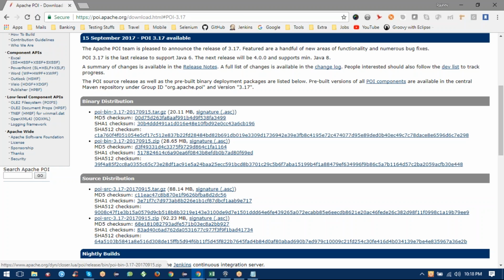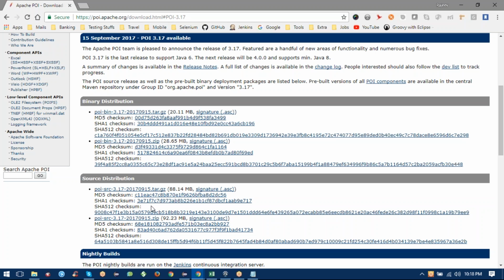The same link, I am using this link, POI bin. It's GZ for different OS, but we have to use the zip format. So binary distribution, you will have to go to binary distribution only.